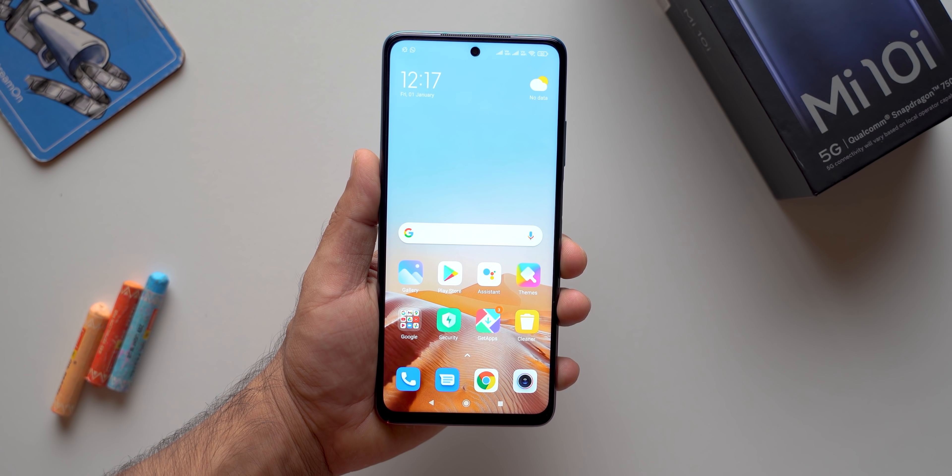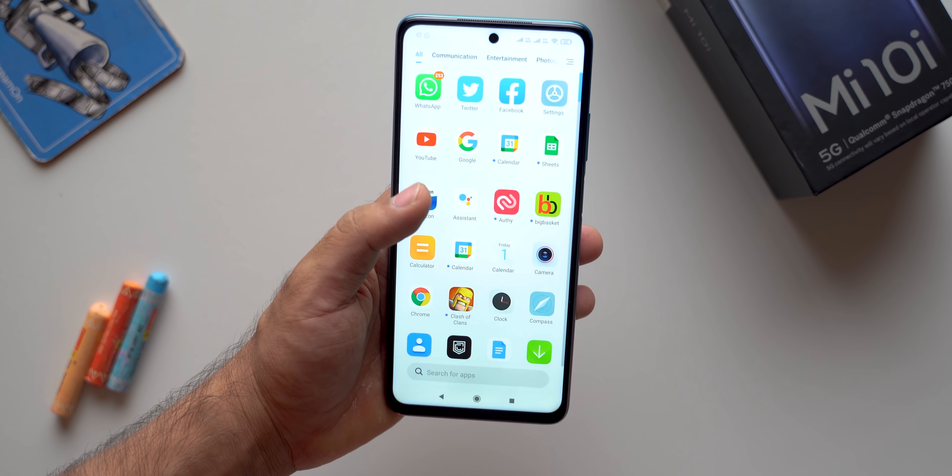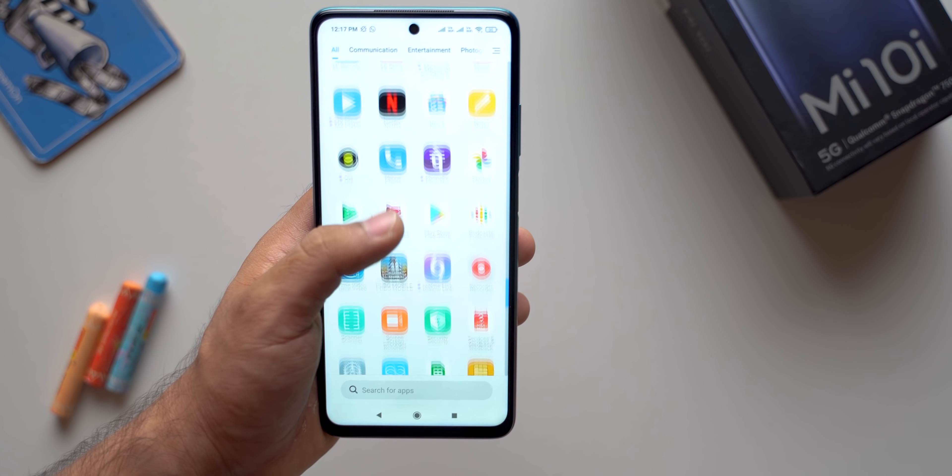If you hold these devices at the same time, you feel that Realme X7 Pro is lighter. Not just that, but it feels better to hold in hand and one-handed usage is easier on the Realme X7 Pro. Now if you have bigger hands, Mi 10T will not create any issue. But if you have smaller hands, then I cannot recommend the Mi 10T — I said this in my full review as well. Realme X7 Pro is the device to go for them. If you have medium-sized hands, Mi 10T will take about three to four days to get used to. Also, the camera bump on the Mi 10T is huge as compared to Realme X7 Pro — Realme X7 Pro's camera bump is almost non-existent.